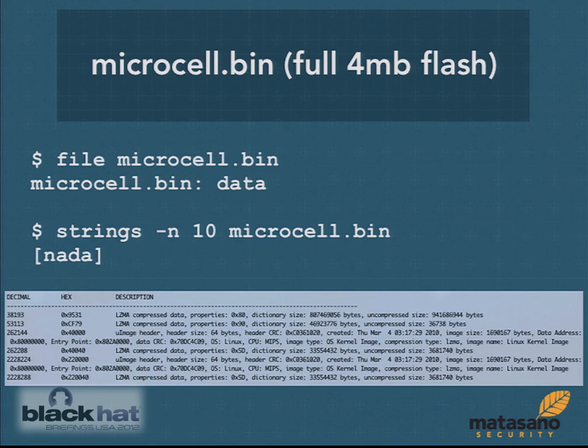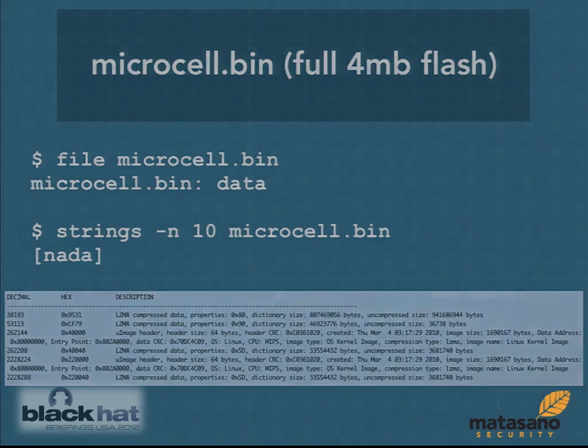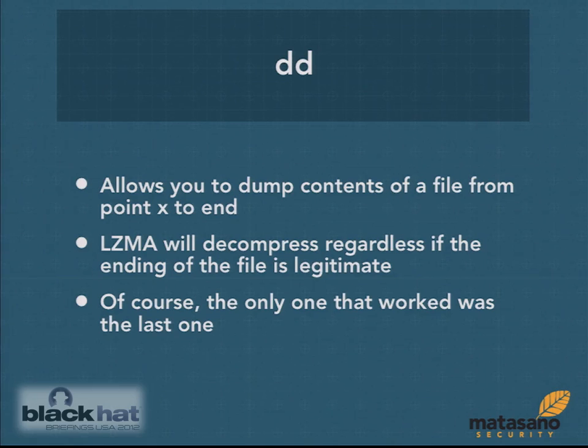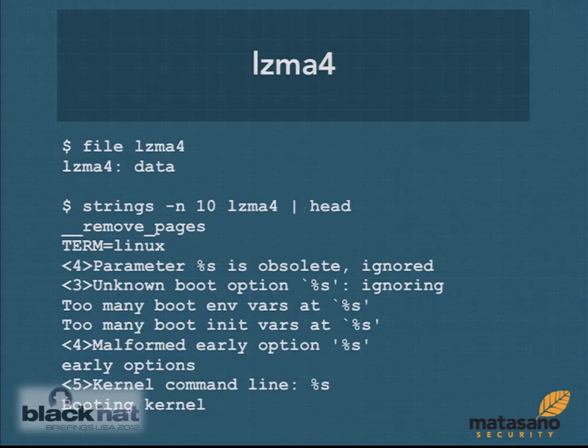There's a bunch of LZMA partitions and 2 uImage Linux images, which directly related back to that exploit workshop thing that I was looking at, the memory address layout. So the first thing that I did was pull all those LZMA partitions out using dd, and then tried to un-LZMA them. The only one that actually successfully decompressed was this last one, which I call LZMA4.